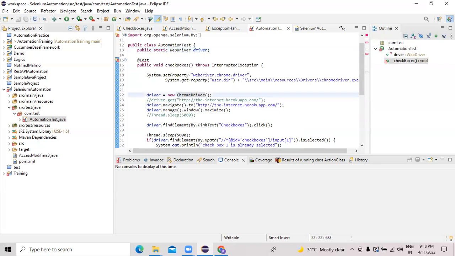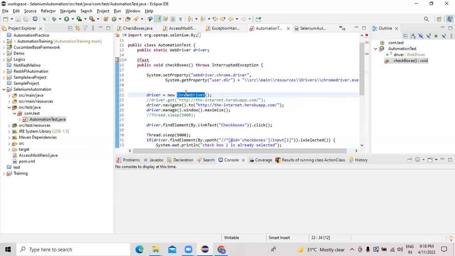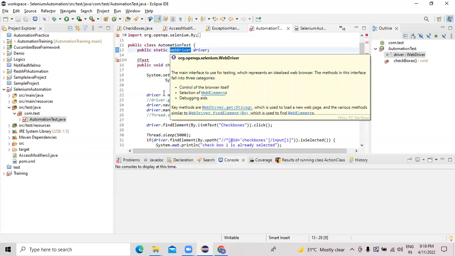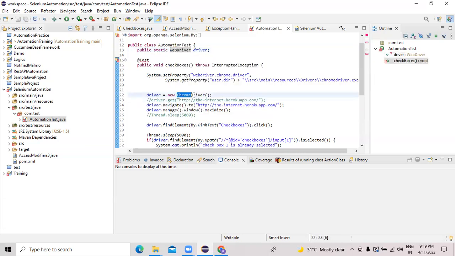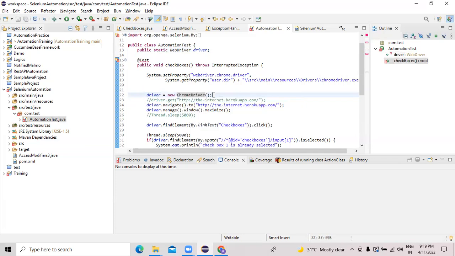If you want to run in Chrome, I can even write it here: WebDriver driver equal to new ChromeDriver. I'm just declaring it there but initializing here, because I can initialize anything here. So what I'm saying to WebDriver is, please use the Chrome browser to automate your application. By this statement, Selenium knows that it has to run in Chrome.